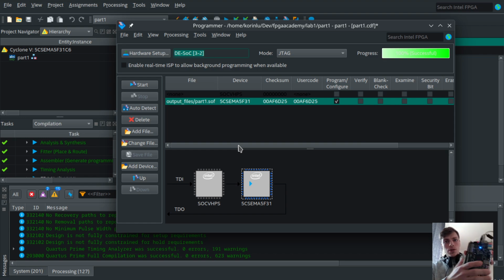Okay, so now we can see that if I turn on any of the switches, the corresponding LEDs turn on, so everything works as expected. Okay, so we can continue.